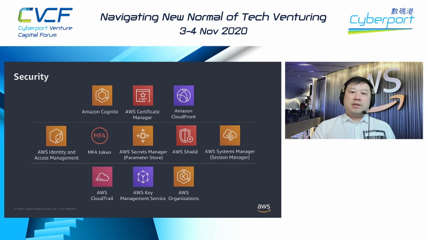Security. Your customers expect that your application is secure, right? And the data they share with you is kept private. With AWS Cloud, you can be as secure as the most security sensitive organizations in the world by taking advantage of many security controls and services. For example, AWS Identity and Access Management or IAM enables you to manage access to AWS services and resources securely. You may also want to use multi-factor authentication or MFA for additional protection.